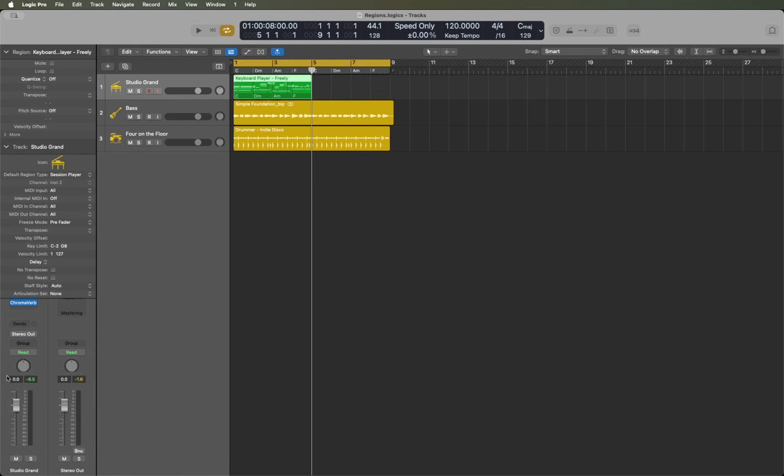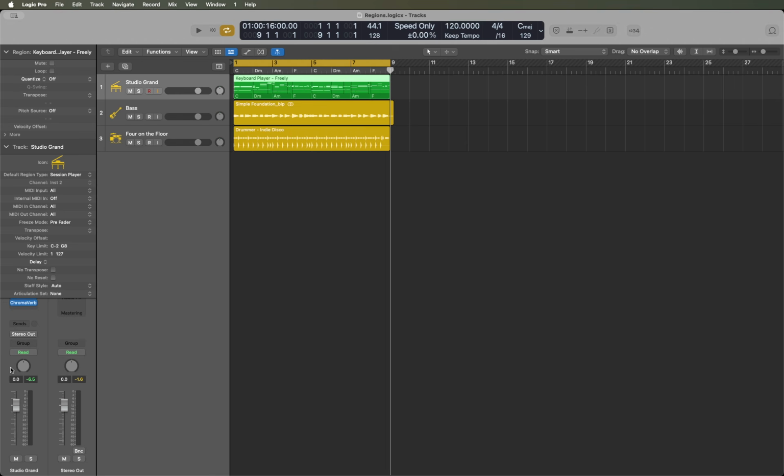So trimming the start or end of the region to the playhead is going to be faster than splitting and deleting. And I'll show you that again in another example. Undo. So we're back to having a region that starts at bar 1 and ends at bar 9. We have our 8-bar region.